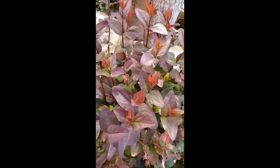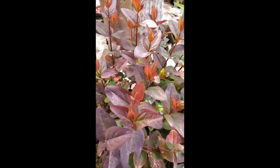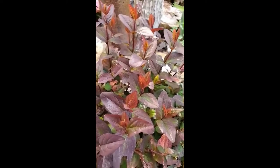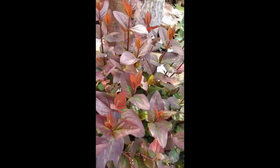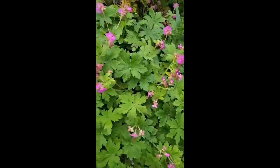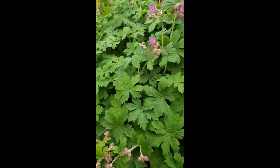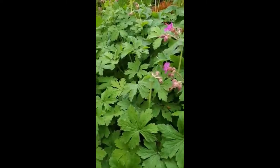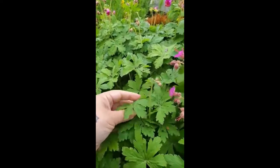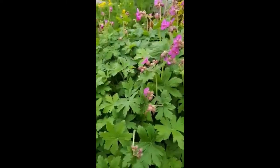This is Hypericum, which is a St. John's Wort relative. Beautiful new growth that is kind of flame-colored — it's amazing when the light comes through it from behind. And then it has lovely flowers and berries as well, and the deer don't eat it. This is Geranium Bevan's variety — a nice sort of ground cover geranium, super easy to take care of. It'll tolerate just about any kind of soil and most light. The leaves are scented also — if you brush against it, you can smell it. And deer don't eat it.